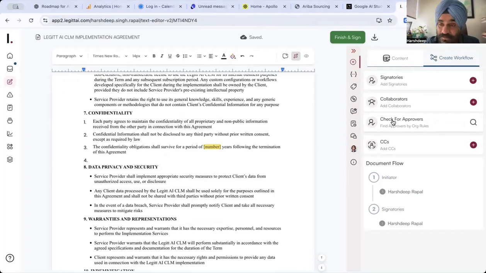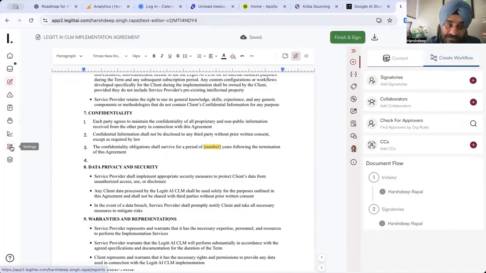So you can add multiple approvers by default. You can pick up the default workflows, that okay, if this is an HR document, pick up this workflow. It'll automatically add those signatories, collaborators, and approvers in the document that you're creating. And then you can send it out for signing. So this is the functionality.